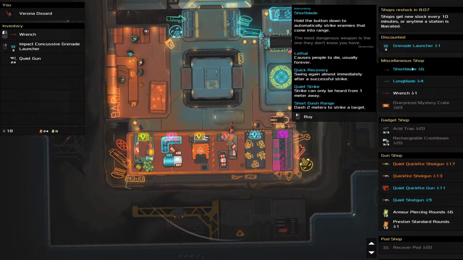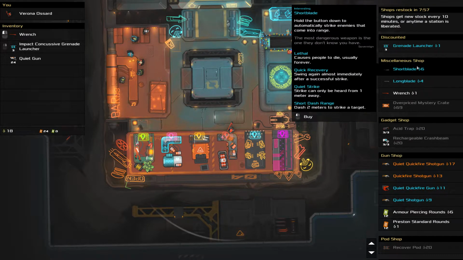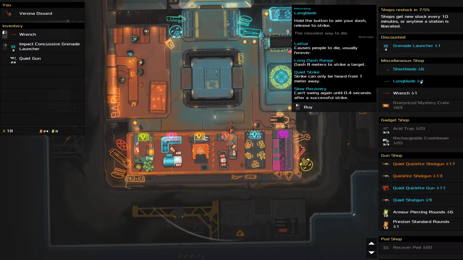Wrench is concussive, short blade is lethal, you see. Why is this worth less? Hang on a second. Long blade. Long dash range, quiet strike, slow recovery. Oh, this has got a slow recovery.